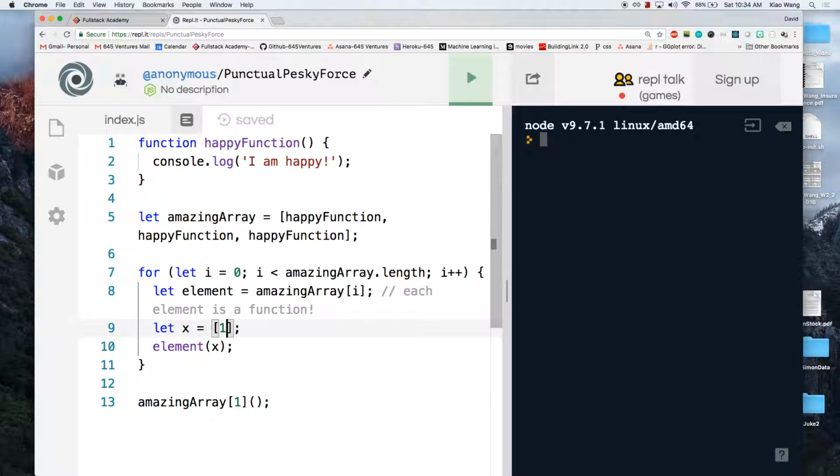So to your question, if I have an amazing array that I know has 3 functions in it, can I just take out one element and run it once? That can't really exist in the context of a for loop, because we want to do something only once, not every time for every element in the array. So if I do amazing array index 1, this now goes into the array only once because it's on its own line. It finds the second element, which is happy function, and then we can do the open and close parentheses after it, which invokes that function. But I guess these two are not synonymous.